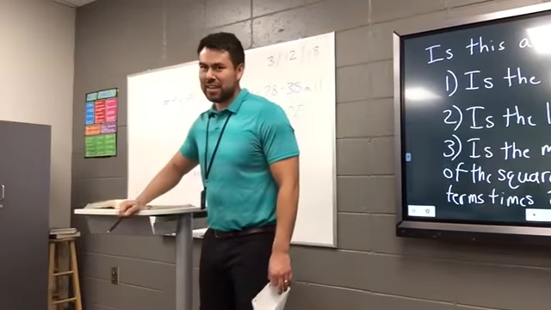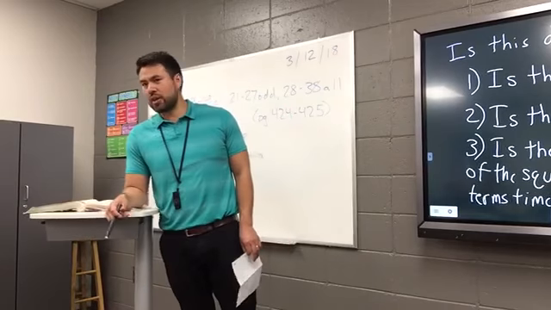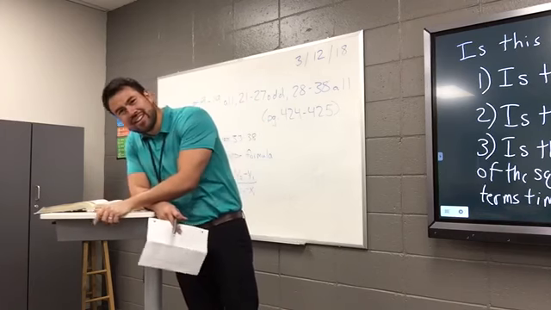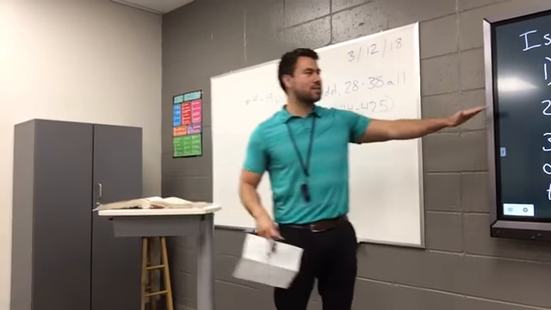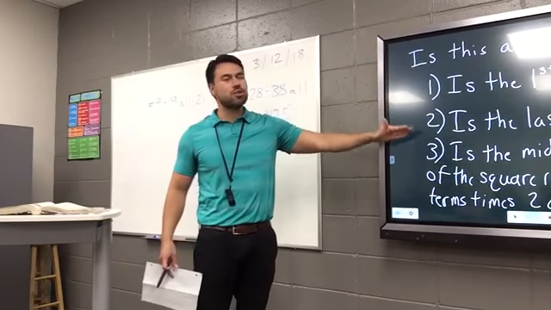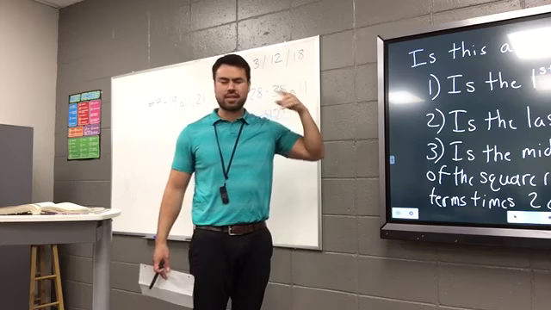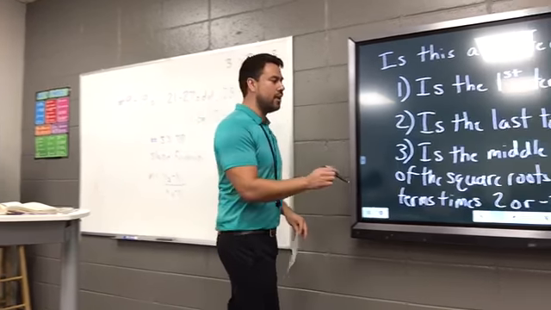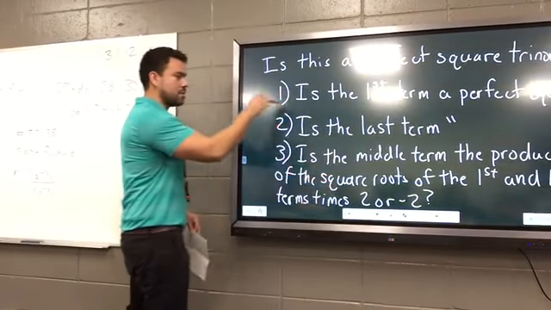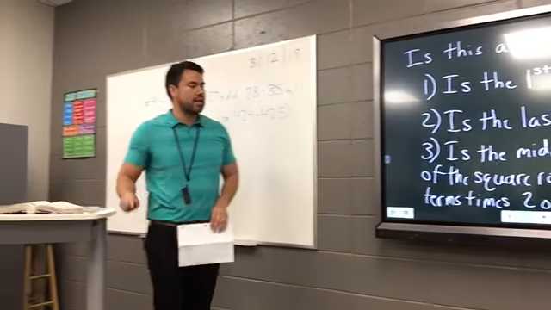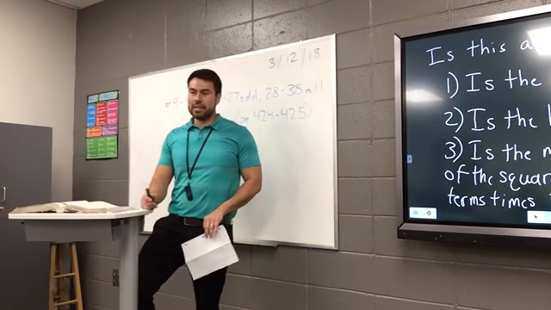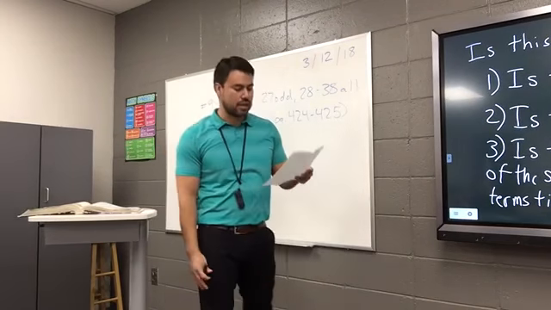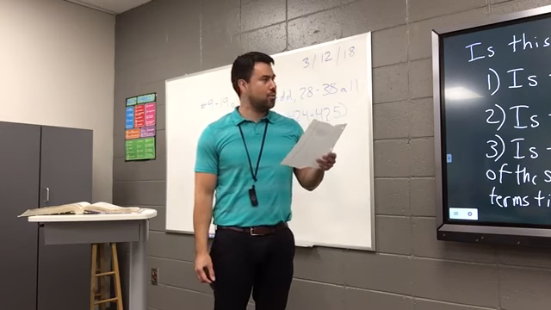So if you ask me, is this a perfect square trinomial? I have to ask how many questions? 3. Oh my. And by the way, guys, the questions are longer than the actual thought process. The thought process should be, oh yeah, or nope. It's very quick. Other than the third one, these should be very boom, boom, boom. And then the third one, we need to think about it a little bit longer so that we don't make a mistake. And I'll show you that in just a moment.